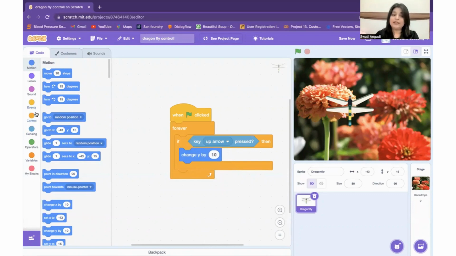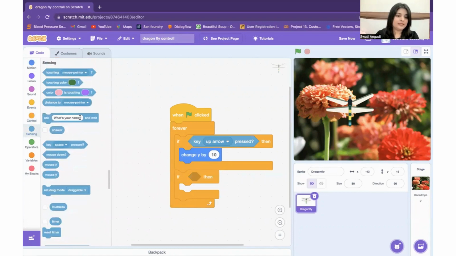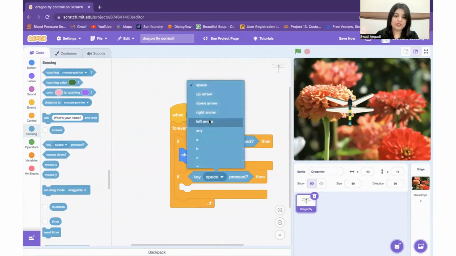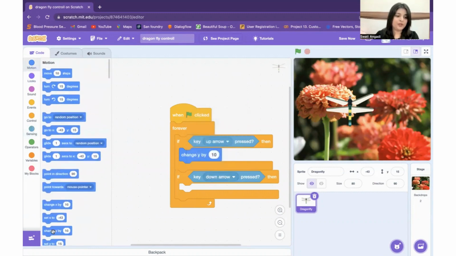Okay. Now let us do for the down arrow. So again, if then, sensing, key space pressed, choose down arrow, go to motion, choose change Y by 10, but as it is down, you have to make it minus 10.